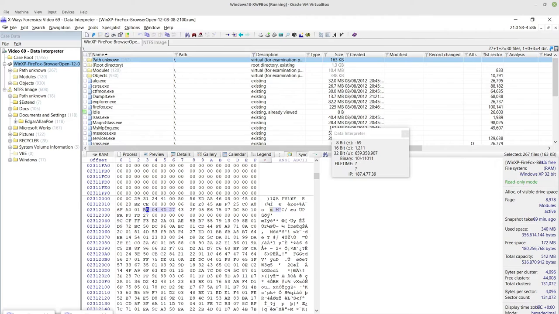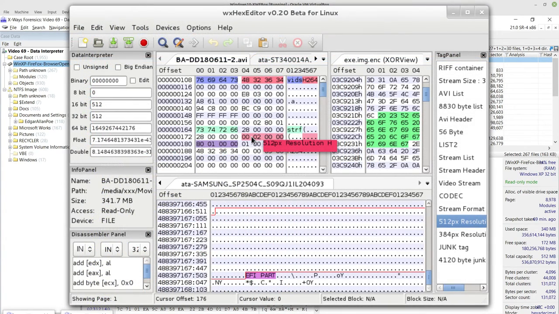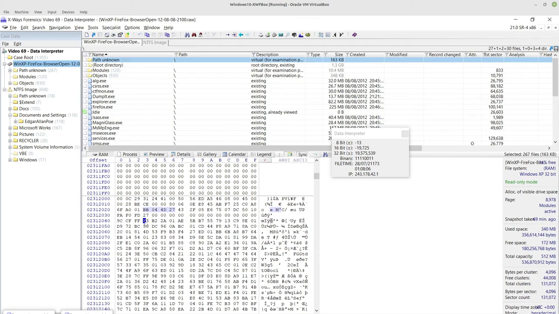And the same is true for every other value you may choose to show in this data interpreter. From wherever you click, it will take that single value, if you want just a single value of 1 byte, or if you're trying to do some other mathematics around it, it will read a corresponding number of bytes either to the left or to the right and attempt to show you them in the data interpreter. And as far as I'm aware, that's how all data interpreters work. X-Ways Forensics isn't the only tool to have a data interpreter. There's a great hex editor in Linux, for example, called wxHexEditor, and it too has a data interpreter, not as feature rich as the one in X-Ways Forensics, but it has one nevertheless.